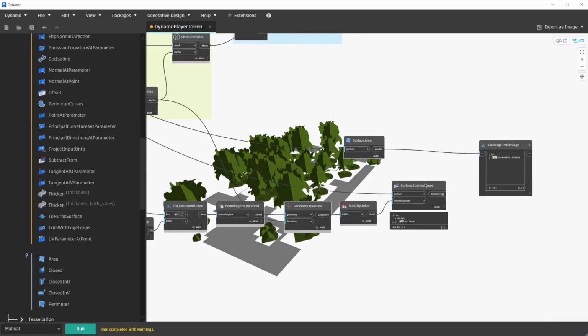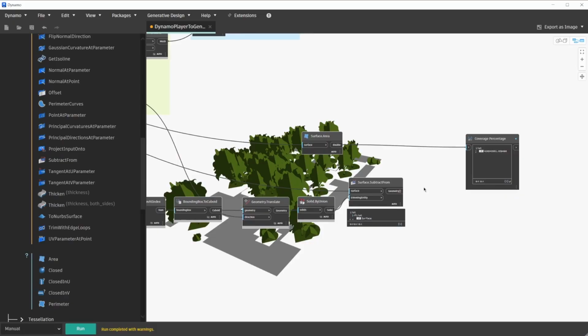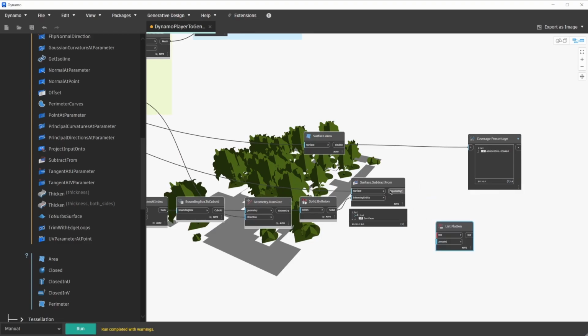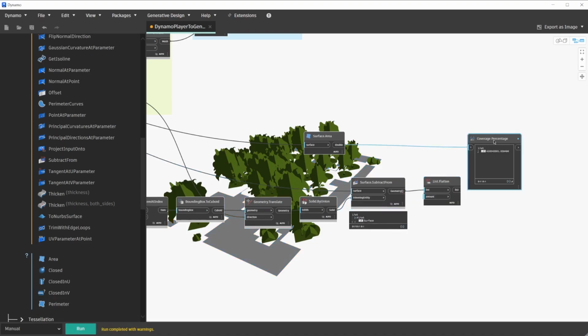So we can look at this a few different ways. We can analyze our fitness function for the percent covered or the percent uncovered. In this case, we'll go ahead and make it for our percentage that is covered. So in order to do this, we're going to flatten our output because we just want one surface element in this whole thing. So we'll flatten that. We'll disable the preview for the previous one.